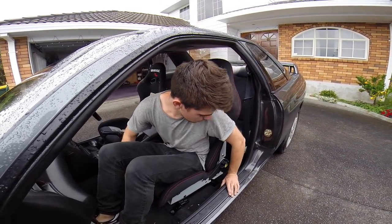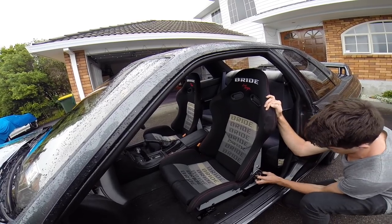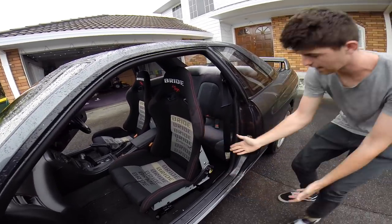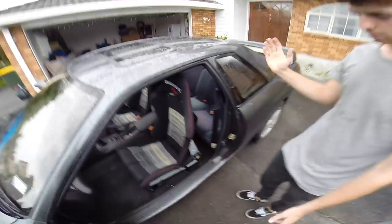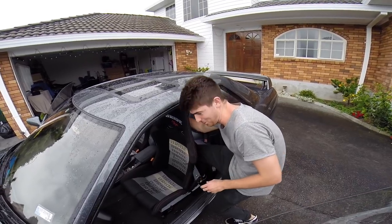Oh yeah, I'll put the seat forward for you. Oh, so that's all the way forward. Oh, there we go. My bad, it does lean a whole lot. Look at that. Come have a look at that. Beautiful. All right, so that's as far as the seat goes forward and leans. So you got some friends over, you want to go out a night on the town. Jump in the back, boys. All right.